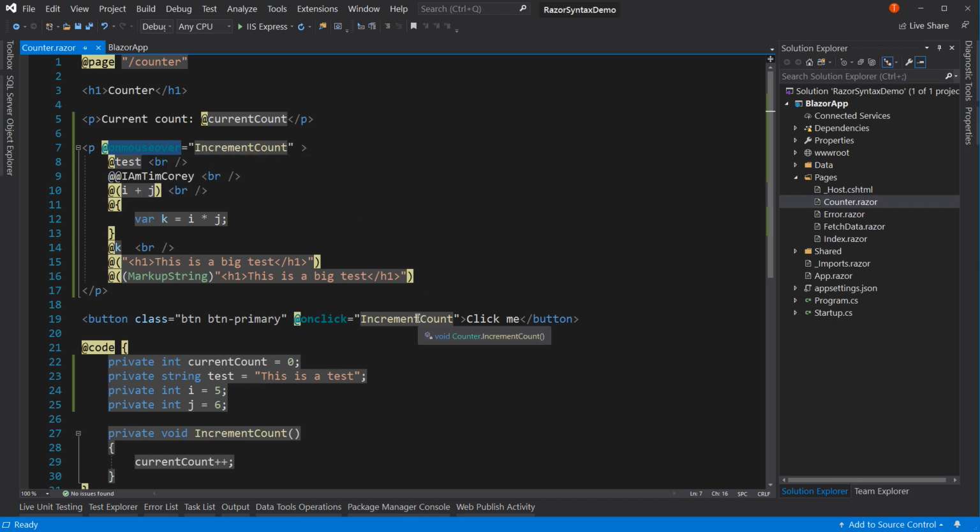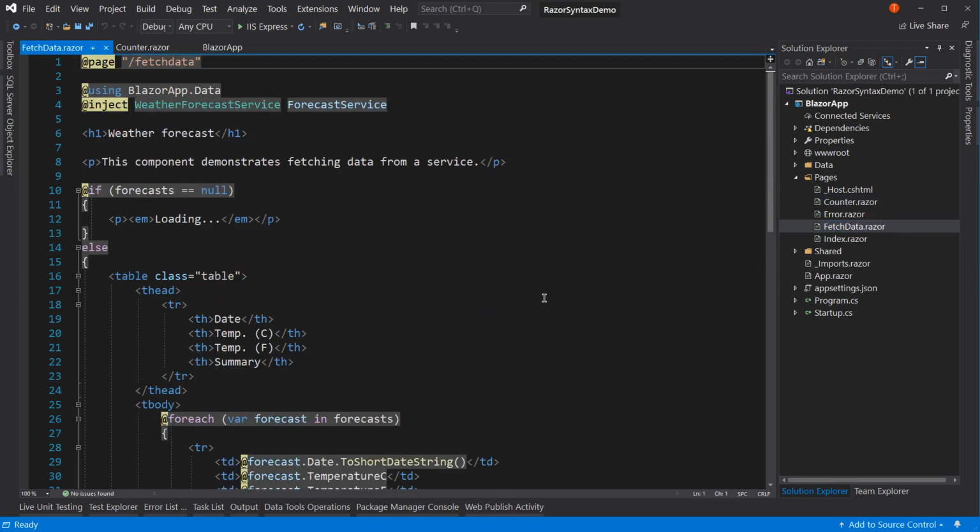But then how do we do control flows? For example, what if we have data that might be there or might not be there? An example of this would be the fetch data page. If forecast is null, then say loading.